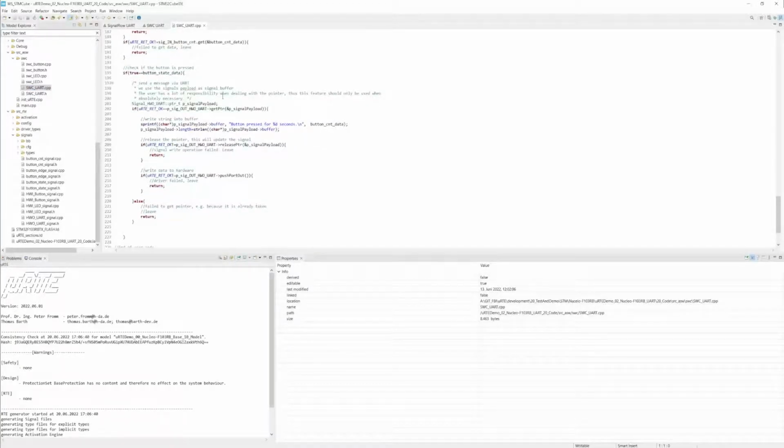In order to use this feature, we first have to create a pointer, so a pointer to the payload. For that, we can use the pointer type of the signal class. And if we have this pointer and it's not initialized, we pass it to the getPointer method.